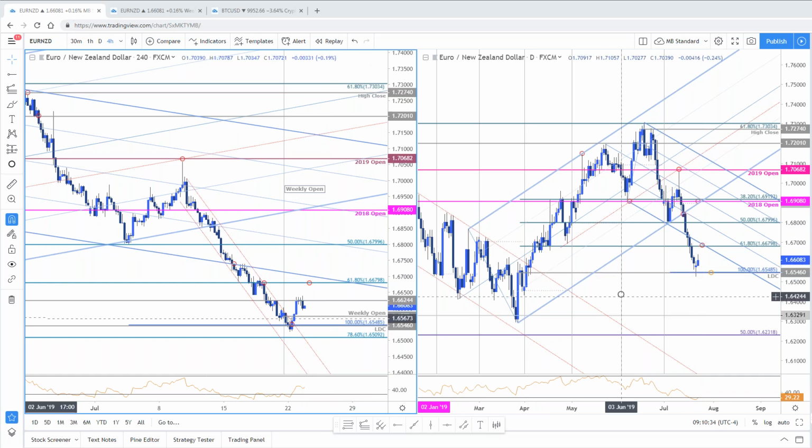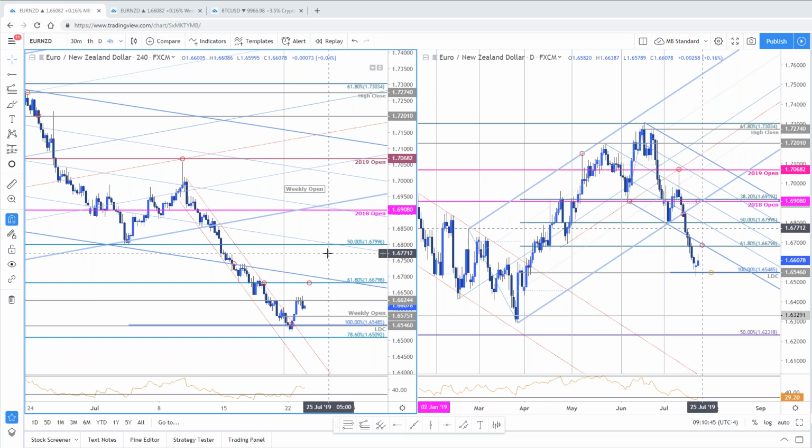Because it's a pretty major pivot. Note again the swing lows that you made late in April. And even like those March highs, the March open comes in right around that level, 67. But if we were to break through this and find support there, yeah, that would be sort of your launching point for the next thrust higher. But for me, that's the pivot essentially, is 66.80, 66.75, this region right here.